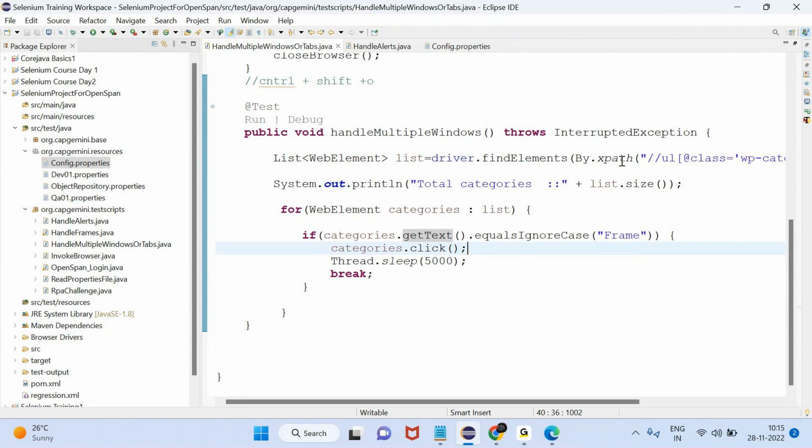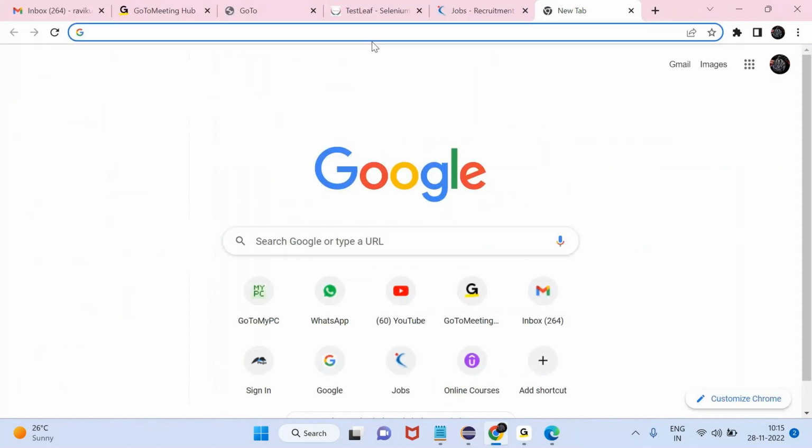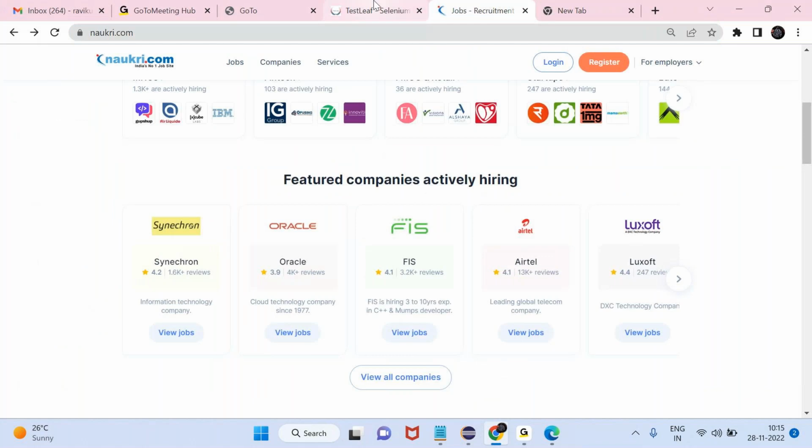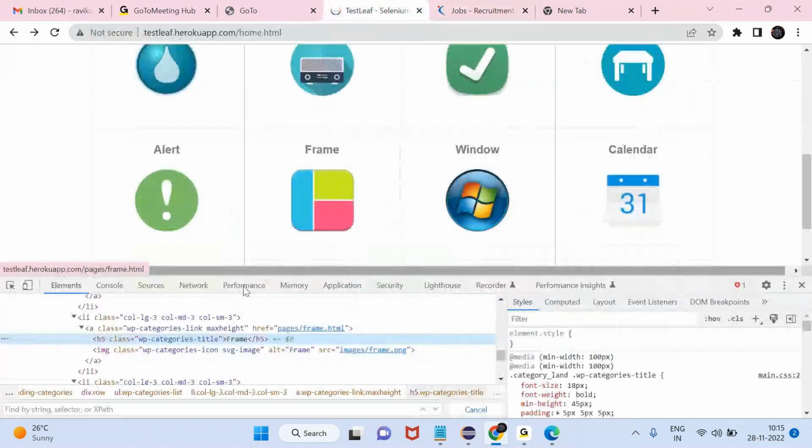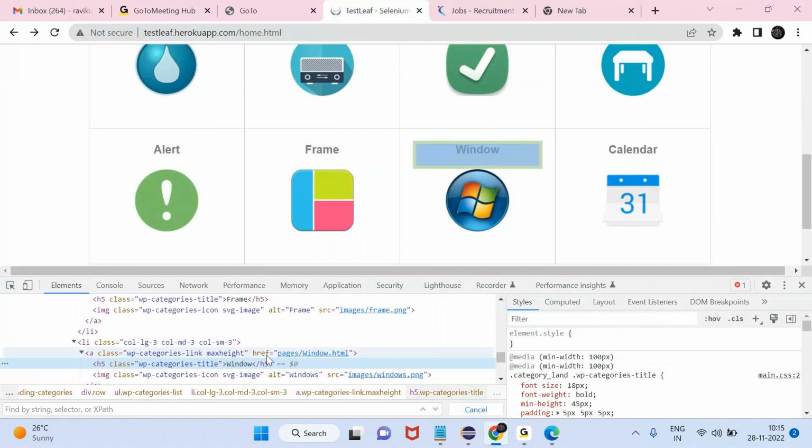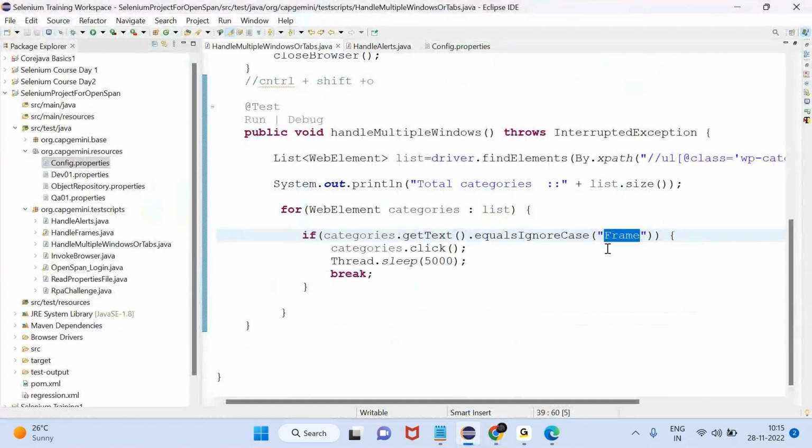Take the XPath list of items. Try to use a for each loop. Iterate each and every element. Write this condition: if this is the option, then try to click that element. Now we can use the same XPath, right? For each and every element, the only thing we need to change is this text. You can create a reusable method as well, passing this as a string. I will tell you.